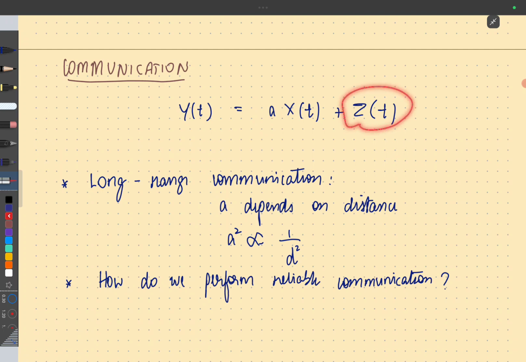Because the noise level remains roughly the same irrespective of how far I am, but the attenuation factor only increases. And typically you could be in a scenario where the ratio of the power of this part of the signal to this part of the signal could be significantly lower than 1. The farther you're away from the transmitting source, the worse it's going to get. All right? So then what do you do? What is a potential solution that you can think of?